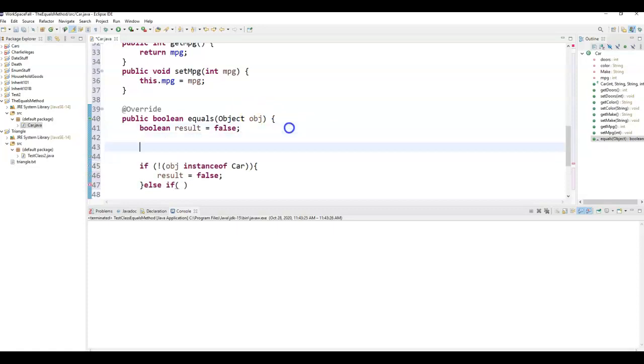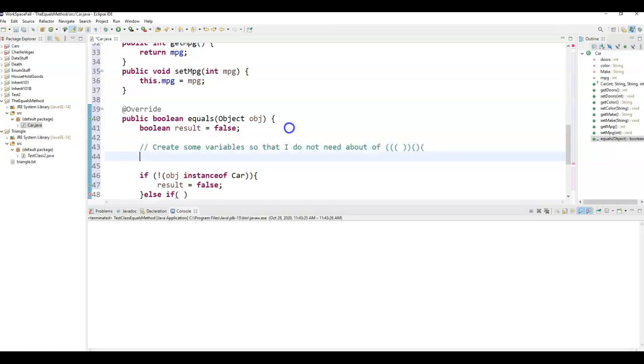Before I do that, I'm going to create some variables to avoid needing that strange syntax where I have to override the dot operator. So I'm going to create a variable, VMPG.